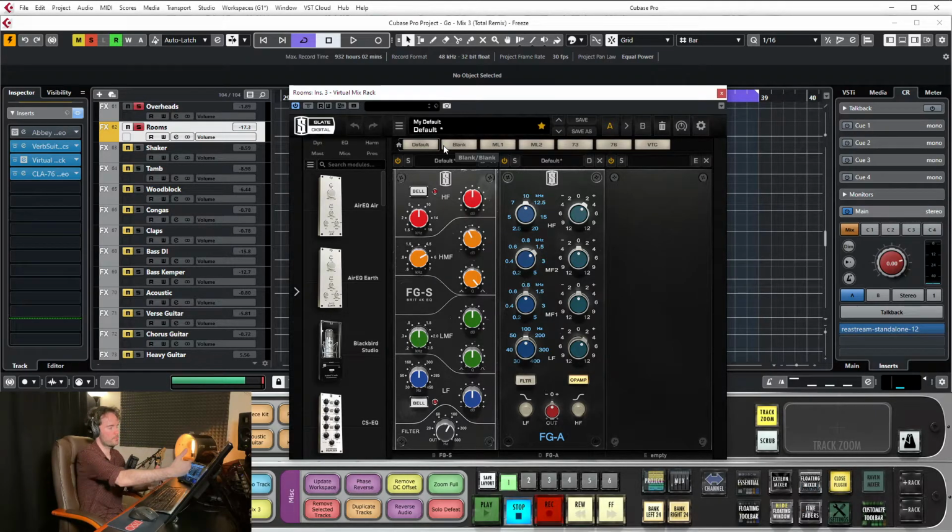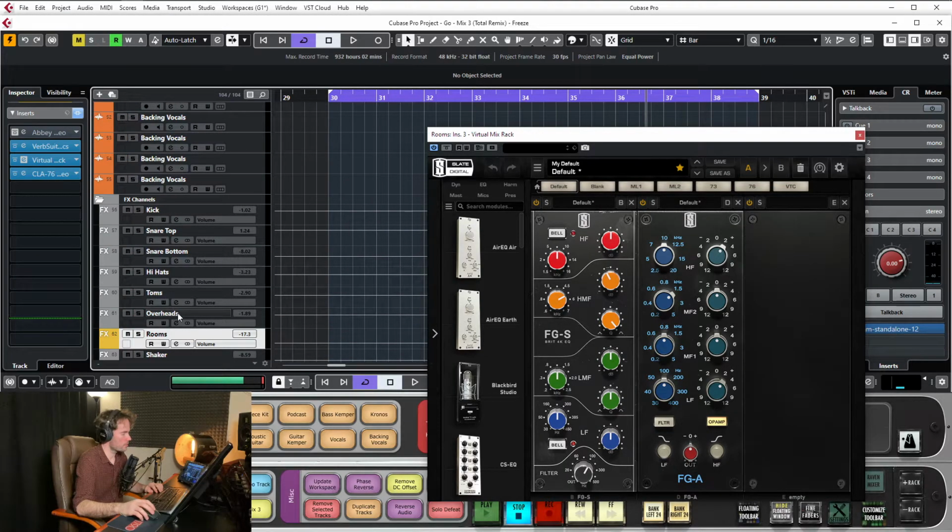Feels like you're, I don't know, standing in an auditorium, you're listening to the drum kit and you can hear every level of the drum kit as it reverberates around the room. I just like that sound. So this is what it sounds like. Hopefully if I can get it on its own.